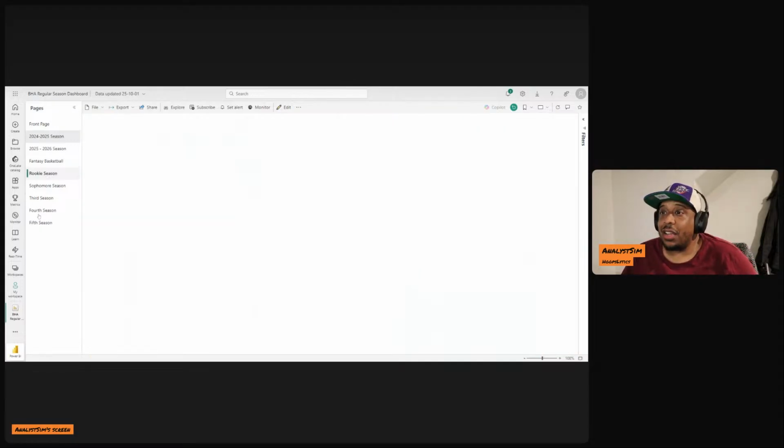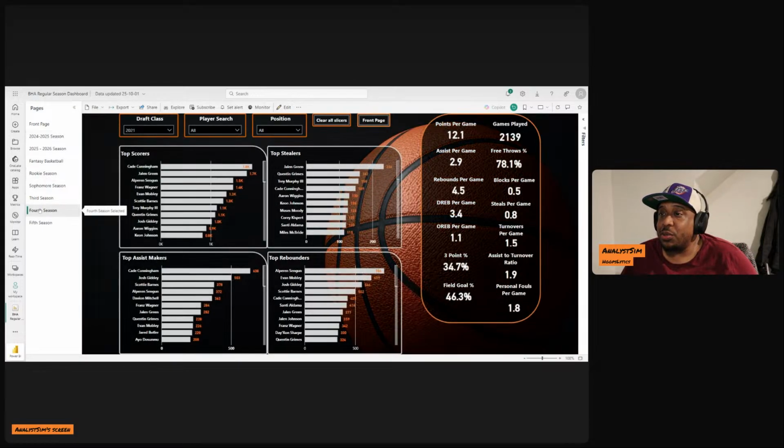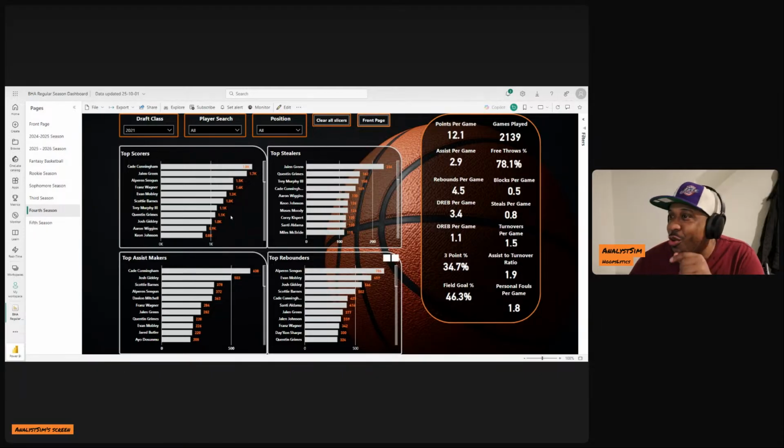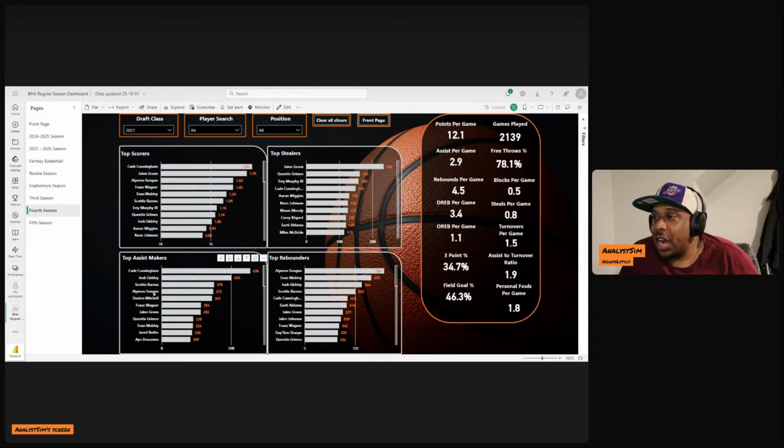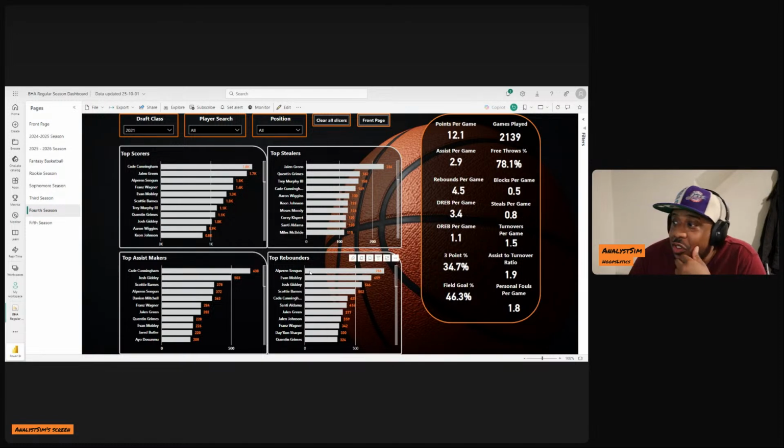How was it in comparison to the other guys? I know we've already talked about Alperen Sengun a little bit last season, but he's third here on scoring, right there around Evan Mobley and a few other guys that I will be talking about. Alperen Sengun here when it comes to assists, again fourth in comparison to everybody else in this draft class. First on rebounds.